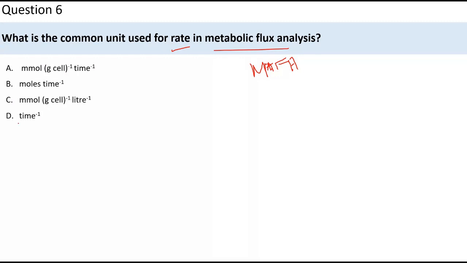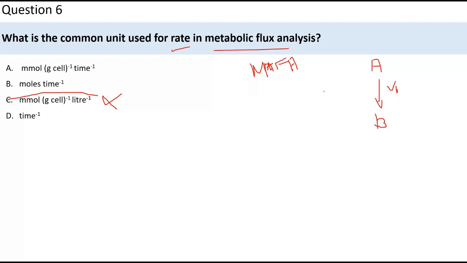So if you see these options, option C you can directly neglect because it is nowhere related to time. It's not with respect to time. And the remaining 3 options are here. So we will see what is rate in metabolic flux analysis. For example, A giving rise to B, this reaction is going at the rate of V1. So we are just trying to tell what is the change of substrate from A to B with respect to time.